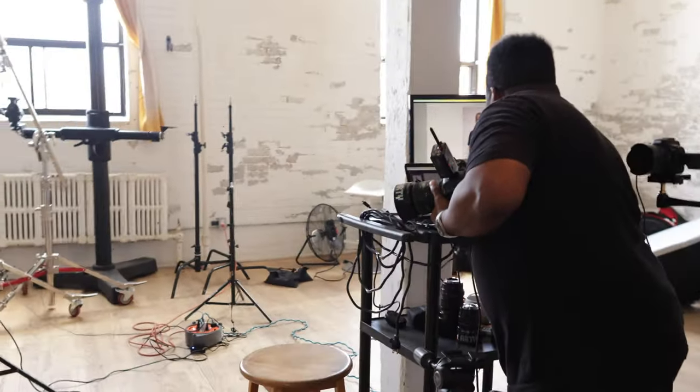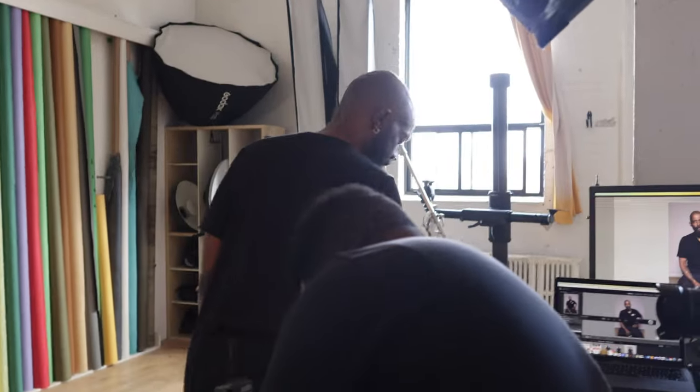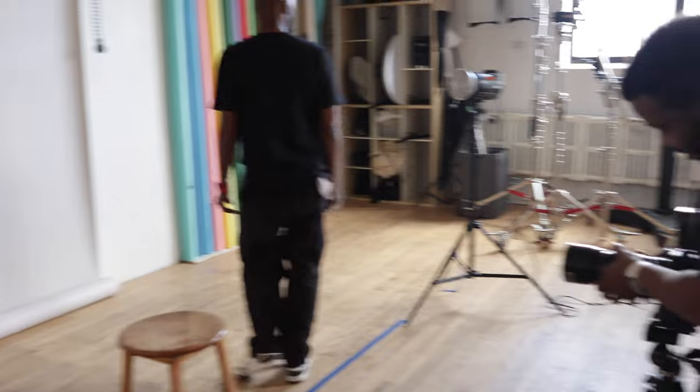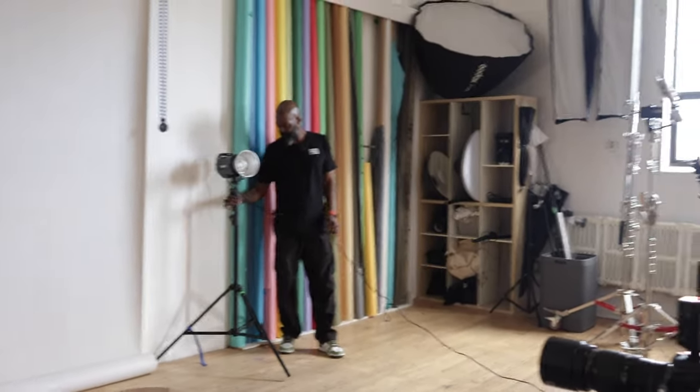Right now I have Jay taking light meter readings and checking the monitor. Shooting the tests. Don't disconnect. Just take the lens off, put the new lens on. Assisting is so important as an emerging photographer, being in the studio, seeing what happens on a professional studio shoot. I'm gonna do a one light setup first.